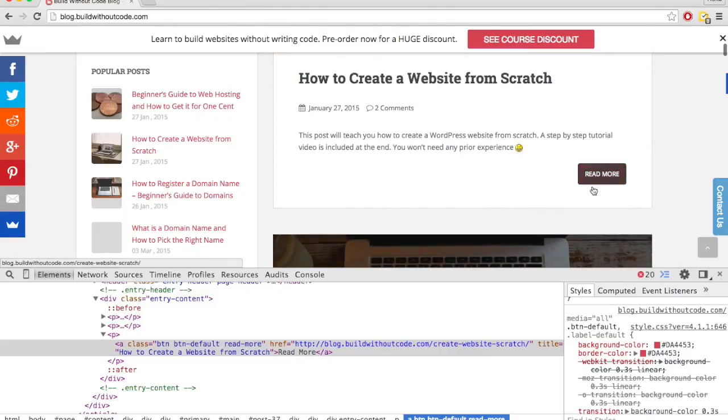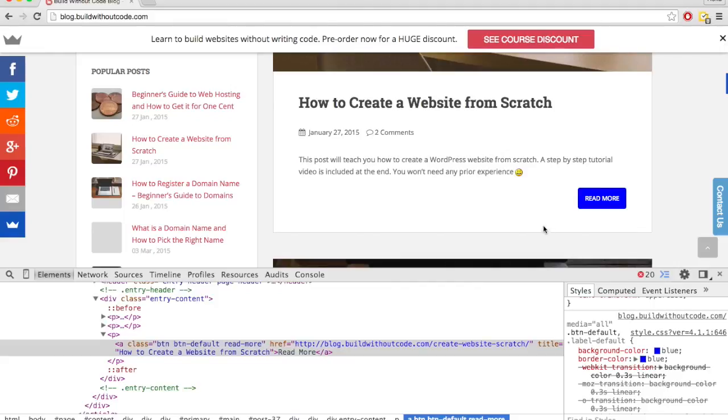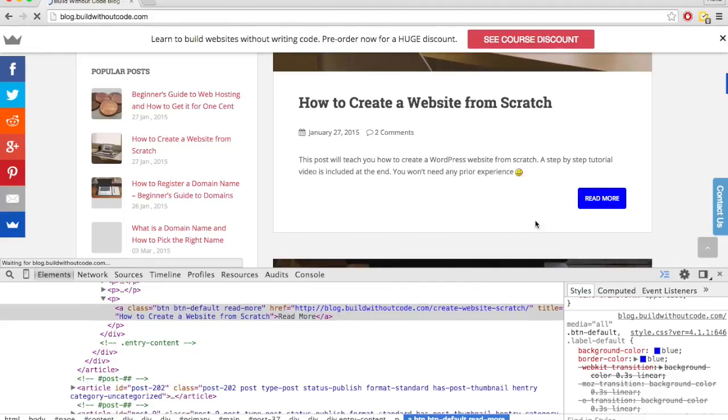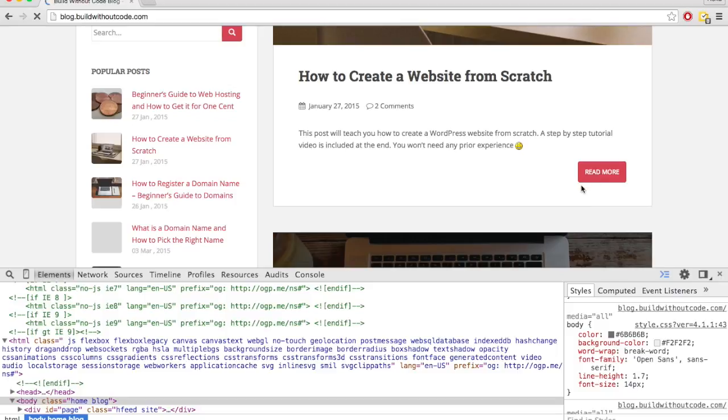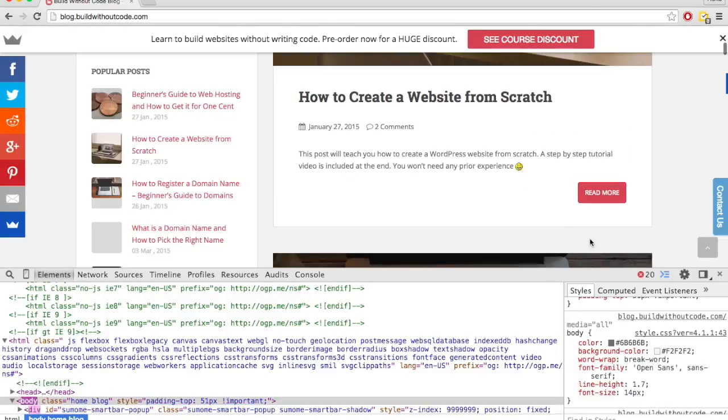So let's say I want to see, what would my website look like if this button was blue? Well, in here, I'll just type in blue, change the border color to blue. Oops. And there you go. Now, right away, I can see what it looks like to be blue. So it makes it really fast when you're just testing out different things like that. You can just change it right in the developer tools. And then when you hit refresh, all the changes you made are gone. So they're not permanent. It's just something that is on there until you hit refresh or go to a different page.